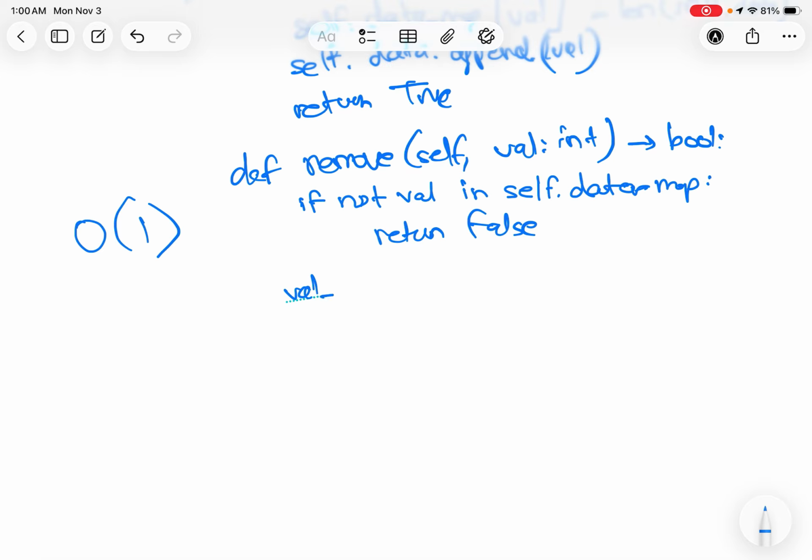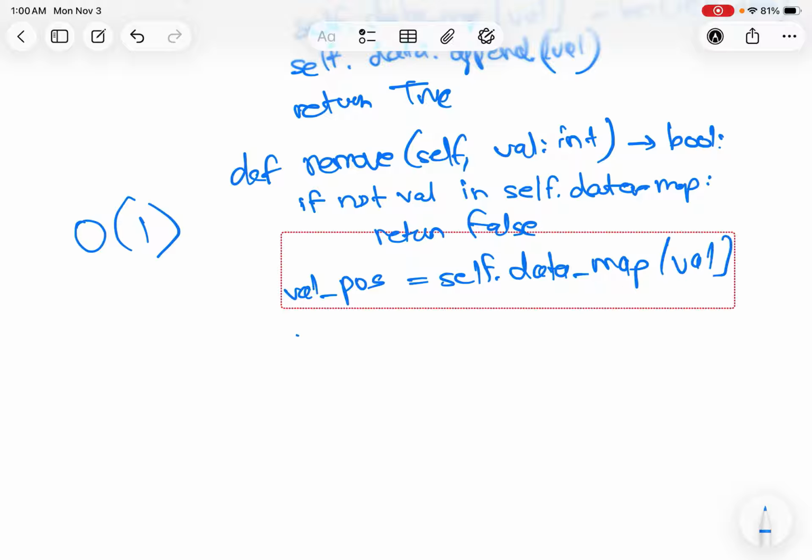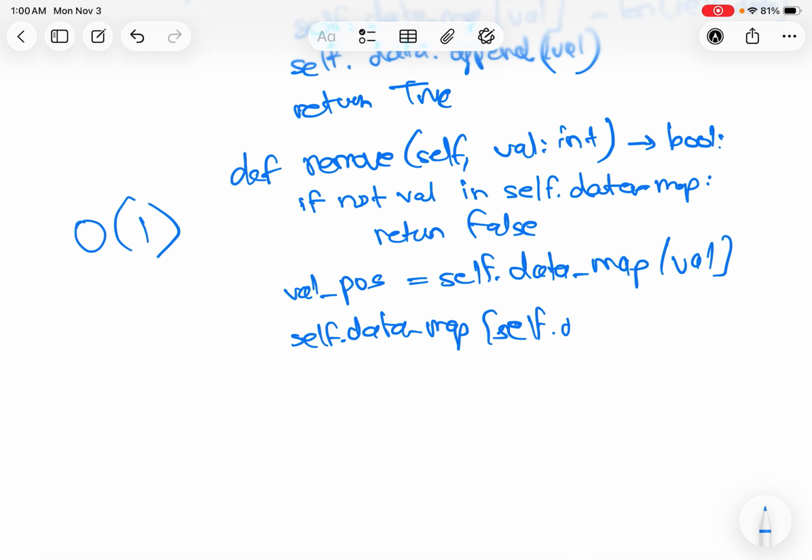So what's the position of this value that we're trying to remove? That's why we are storing the positions in the data map. And so now self.data_map of self.data[-1].